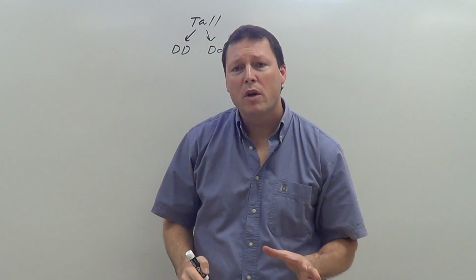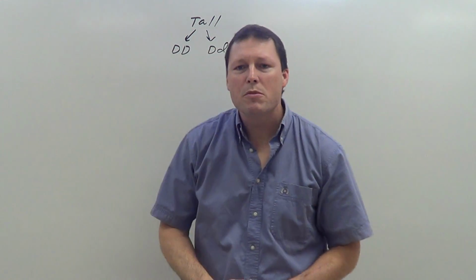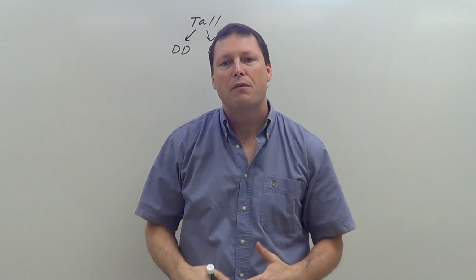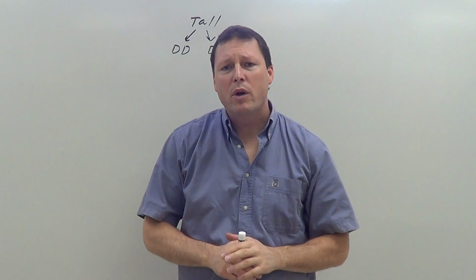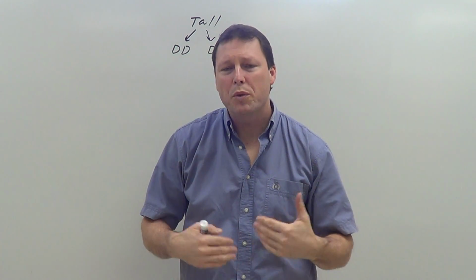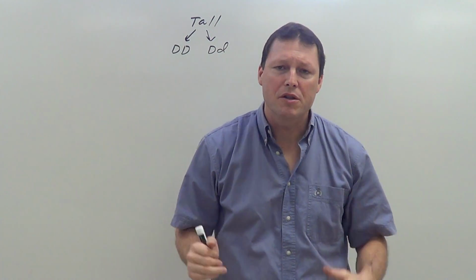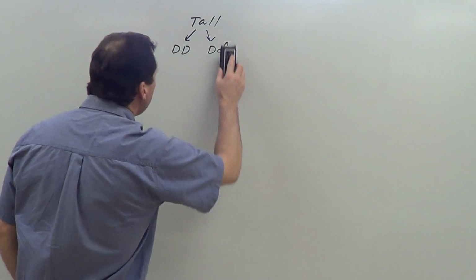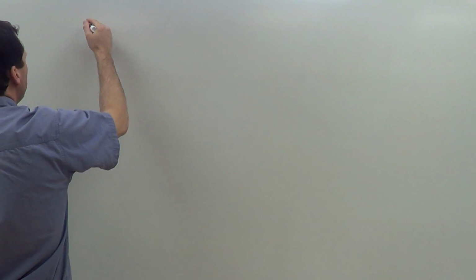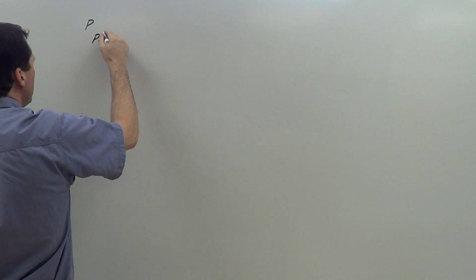Well, what we're going to do is cross this tall pea plant with a pea plant that's homozygous recessive for height. So let's work that through, and when we work through this example, we're going to recap at the end, and we'll talk about how we know what the genotype is. So, this is what we're going to do. We're going to start with the parental generation, like we did before. Parental generation, and I'm going to write phenotype.